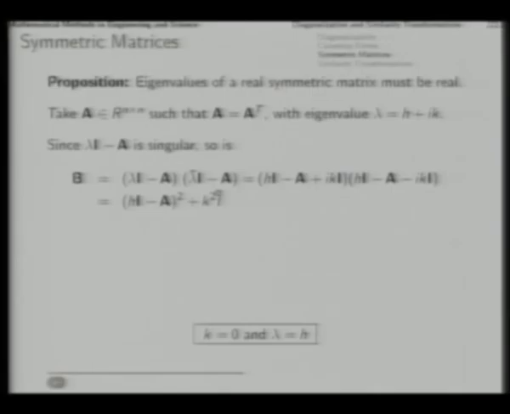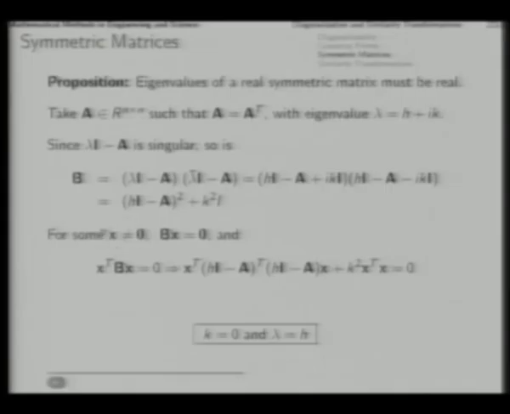Now we found that since A has an eigenvalue lambda, lambda I minus A is singular, and therefore B, which is a product of this with something else, is also singular. If B is singular, then it has a null space with at least one vector in it. That is, there must be a vector to which B multiplies and gives 0. So let us consider that vector as x.